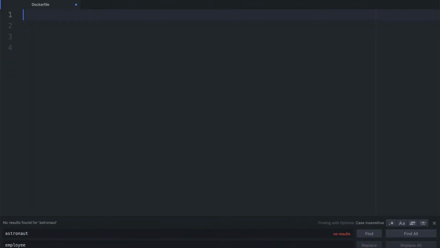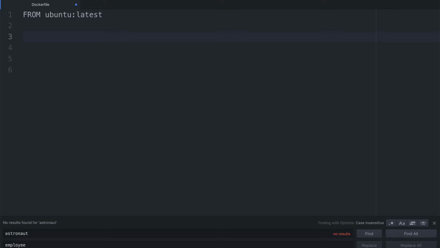Okay, so I want to create my Docker file. The first thing which I want to mention is the operating system. If you remember the diagram, that is the base. You will need the operating system. So how do I know the name of the operating system? That's where Docker Hub comes into the picture. We'll discuss this later on, but as of now, let's go ahead and create the Docker file and see how it works.